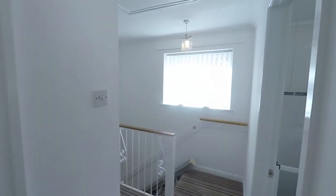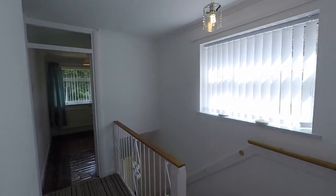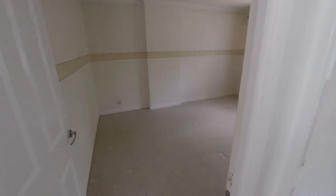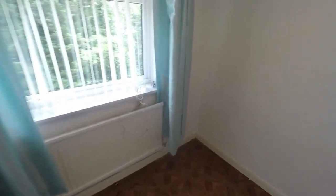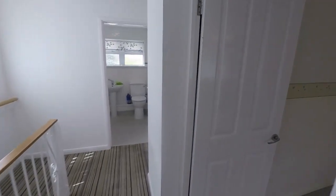From the landing you also have access up to the loft, which does have a ladder and is boarded with extra insulation up there as well. The boiler is three to four years old — a modern combi boiler. This is bedroom three, which is a single room, and then we've saved the master bedroom to last.